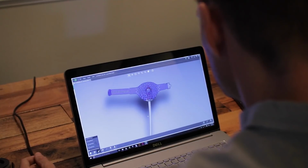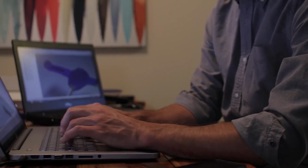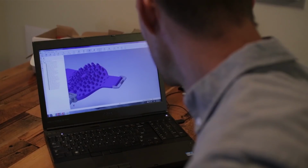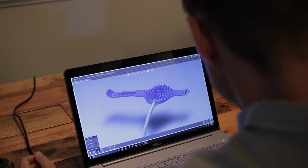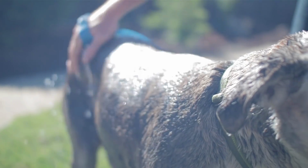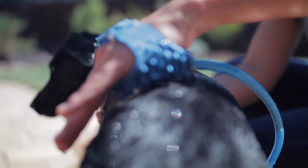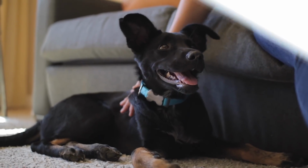We're already working with a very capable manufacturer. We've organized the logistics of delivery and have taken extraordinary measures to ensure that production goes smoothly. The only thing that's missing is you. I'm asking for your support to bring this revolutionary pet bathing product to life. With your contributions, we'll pay for tooling and satisfy our minimum order requirement.